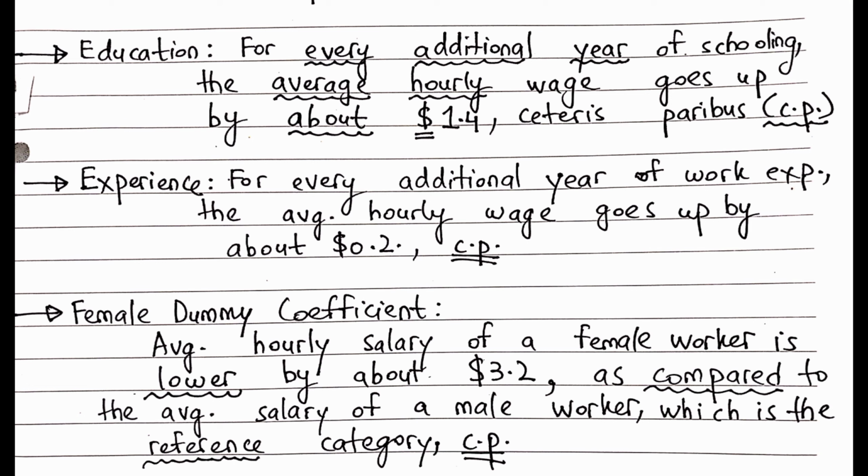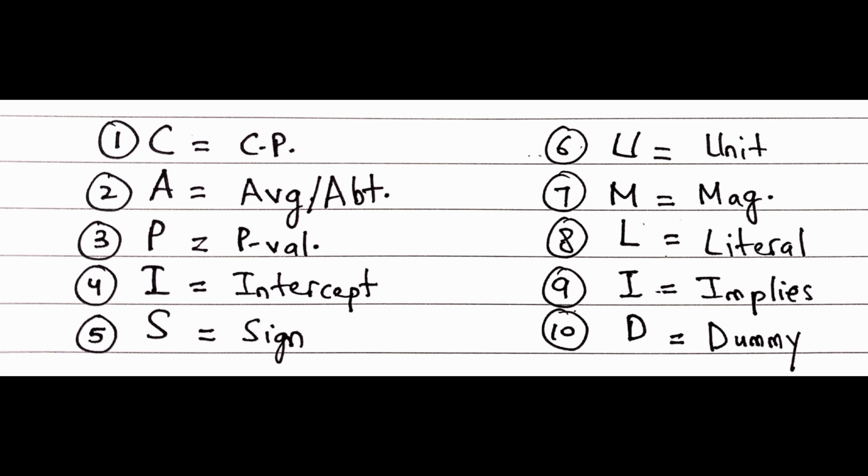We have taken care to include the keywords such as average, about, ceteris paribus. And finally, depending on how much information you're given in the regression output, you must remember to comment on not just the joint but also the individual impact in the case of a multiple regression model. And other than the t-stats and the f-stats, do not forget to comment on the p-values, that is whether they're statistically significant or not. And most importantly, do not forget to comment on the r-square value, literally as well as what it implies, if that is given to you in the question. So in the mnemonic, I only included the letter P, but basically that includes commenting on the t-stats and the f-stats and the r-squared value and so on.